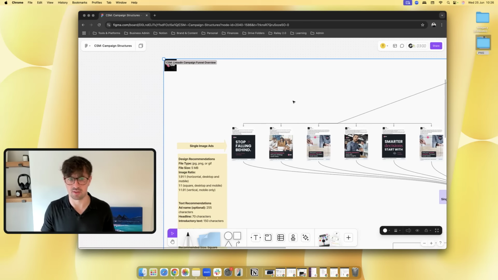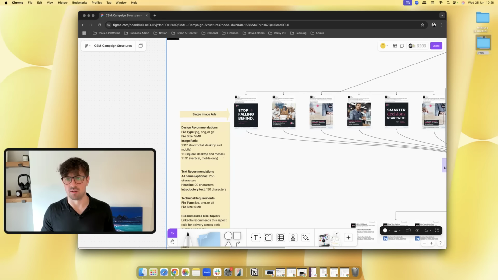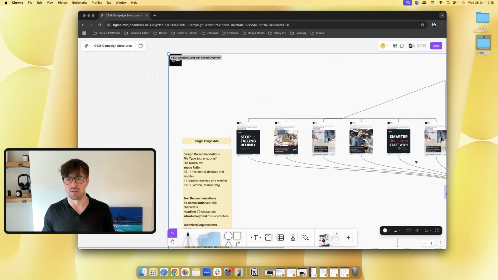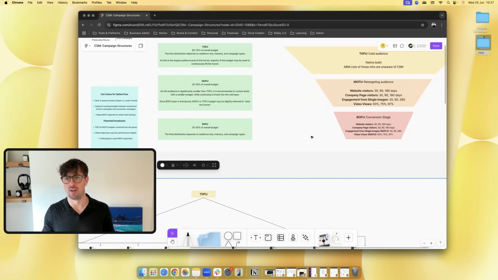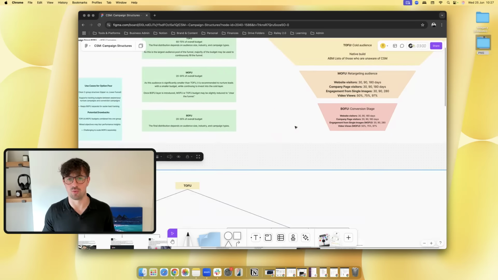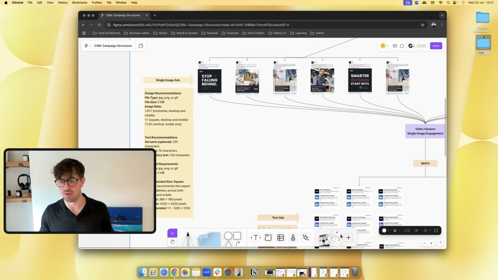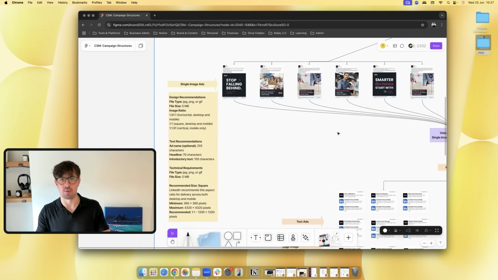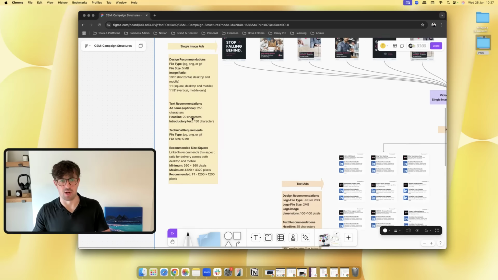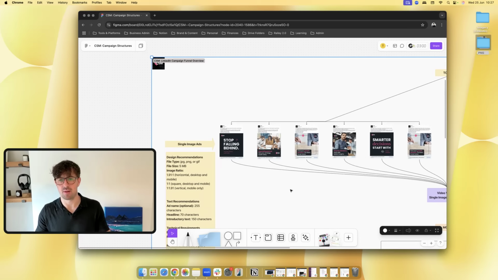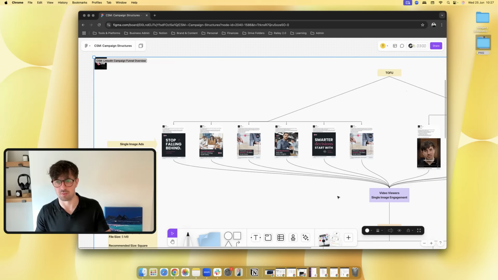So I won't go through all of these ads, but what we have here is basically a batch of single image ads that will allow you at the top of funnel to learn who's going to come down, right? So these are just old graphics that we've done just to show for this example. And here's lots of different types that we can build in here. And these are basically just there as a way to try and get engagement from the customer.